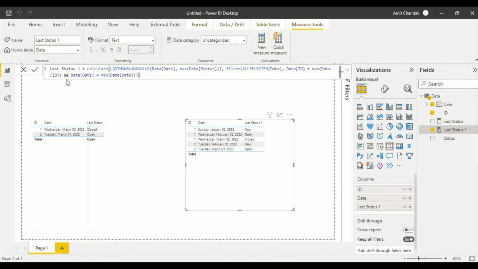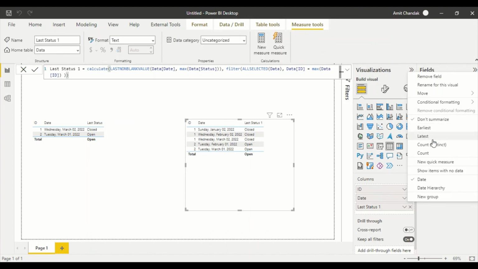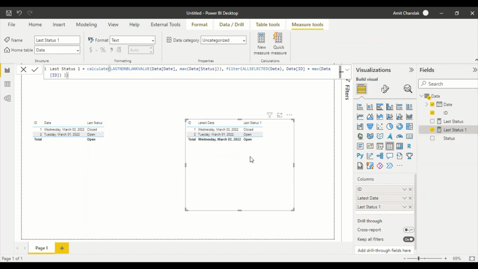So even if you want to use the last non-blank, it's good to use it when date is not in the context. Now, one thing I can do here is say max date here, for the latest. So either I follow the approach which I followed in the first one, even if I want to use last non-blank, I need to finally get it filtered, or I take the latest date, meaning I just keep ID, and whatever you want, you need to have from latest.